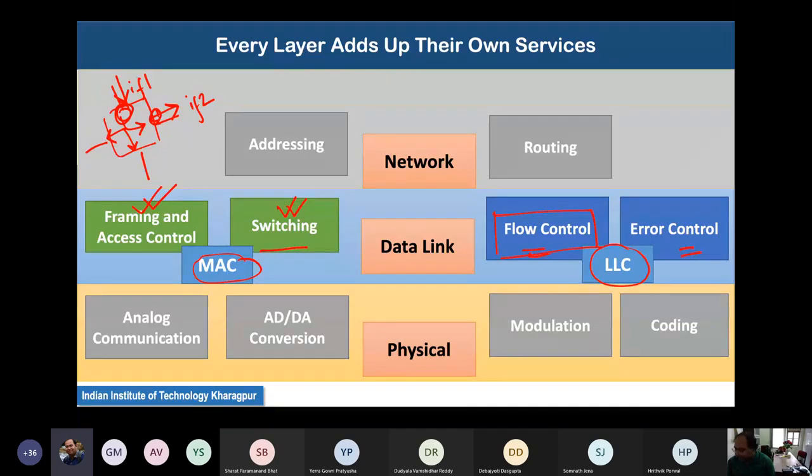Now consider the opposite: you have multiple different routers, and individual routers are transferring the data, and you are only ensuring the flow control from one router to the next router, say from R1 to R2.